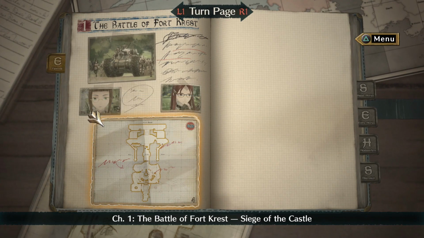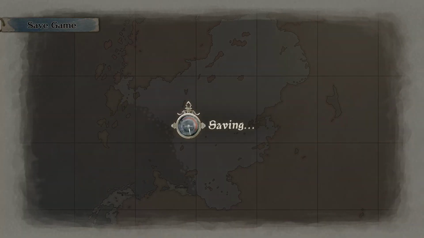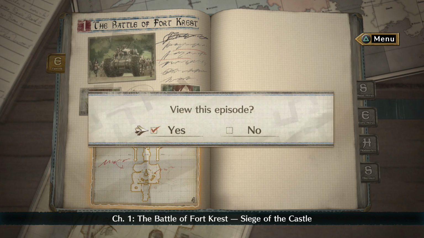The invasion of Gallia, of course, was the subject of the first game in the series. Well, let's save. May as well save over this, since all we did is scenes. And it still doesn't look like we can select any other tabs to do anything. Let's go ahead and go into here.